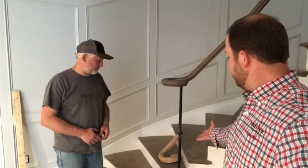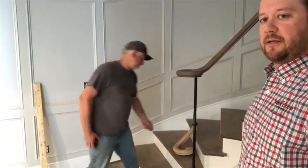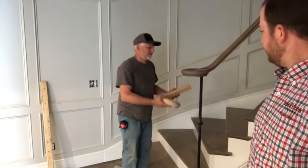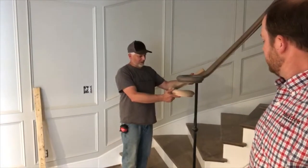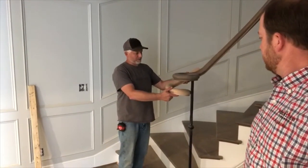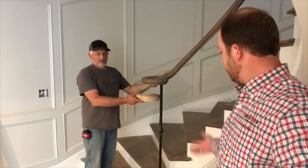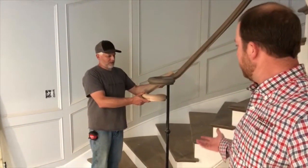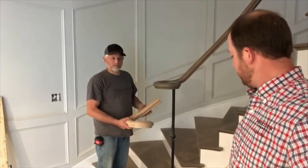So we've got the new fitting that you're going to be putting on today. Hold that up and let's kind of see how that's going to look. I can kind of hold it aside to give a comparison of how much drop you'll probably get on this — it's going to be a lot more comfortable. So we'll come back later today, first thing in the morning, and we'll see the new fitting in with all the balusters and how it'll finish out.